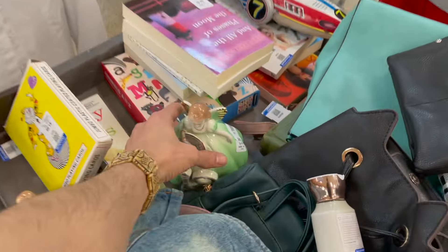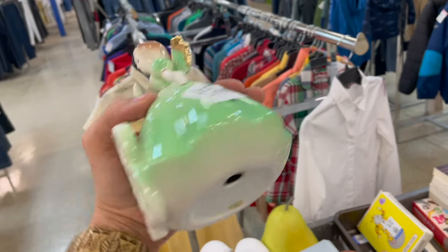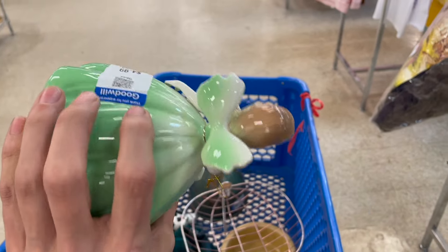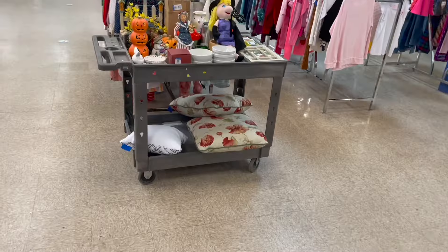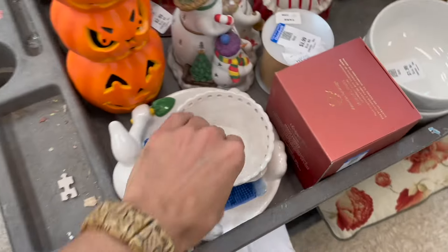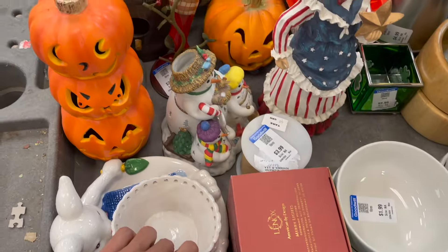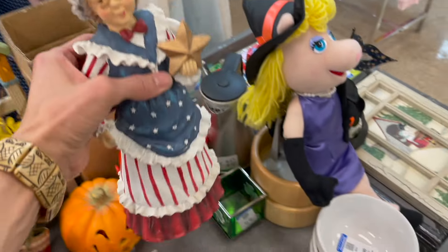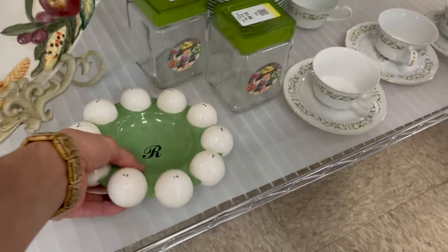I have to look at this again — Josef Originals. It's made in China, though; they're not worth too much. I'm actually going to leave it for $5 — it's probably worth like $20. And there's another one. Let's see — it's not a Lennox. There's a Lennox. This lady is a resident from Christmas Tree Shop. There's Miss Piggy. Look at this golf ashtray — it's a hobbyist. R — R for Robert.